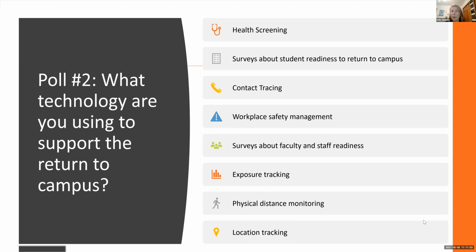If we think about last summer into last fall, we were looking at all sorts of different options for how we could enforce, especially, physical distancing. There are all sorts of apps, and there are issues about privacy concerns. So as we enter this fall season, what type of technology are you using on campus? I'll give everyone a few seconds to respond to that poll.